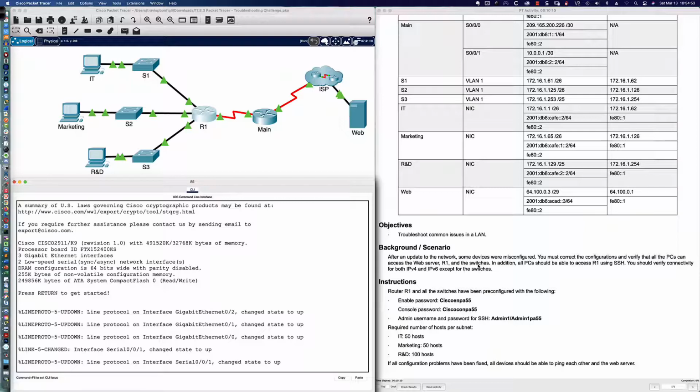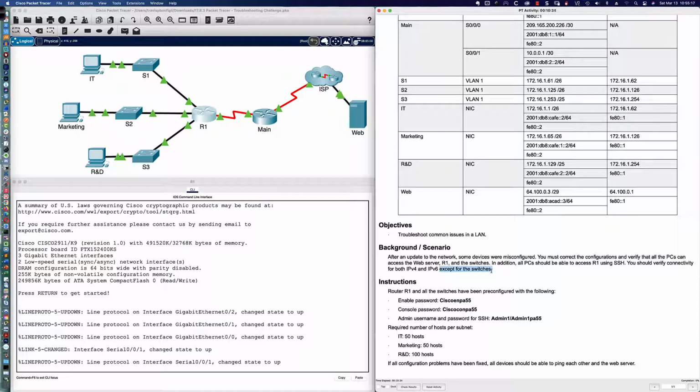So if you did activity 17.2 or 17.8.2, you should be on track already to have an idea as to what is going to be required here or what could have been done to this network. And again, we're going to verify connectivity for both IPv4 and IPv6 except for the switches.